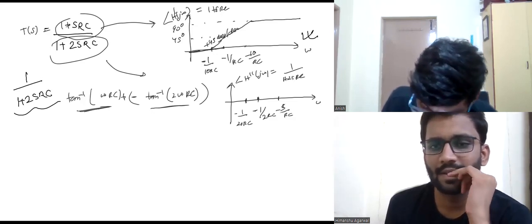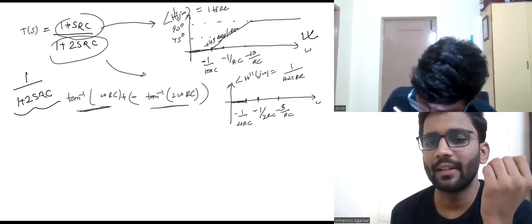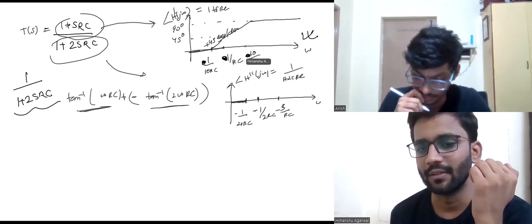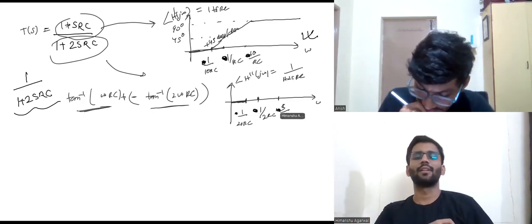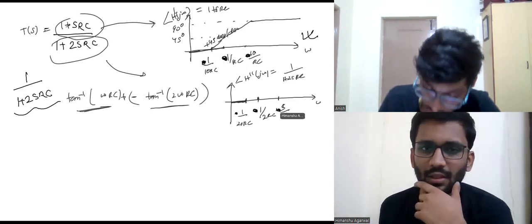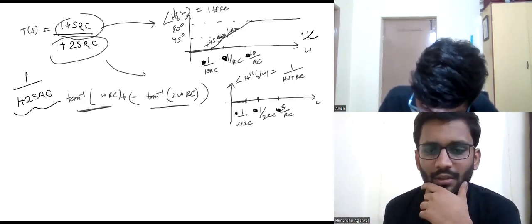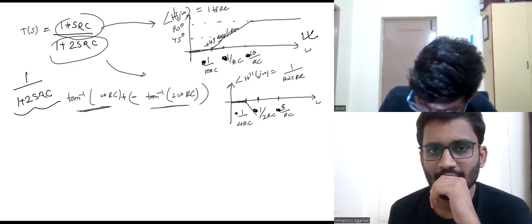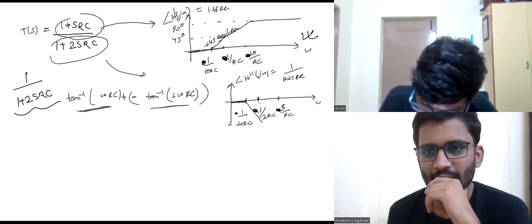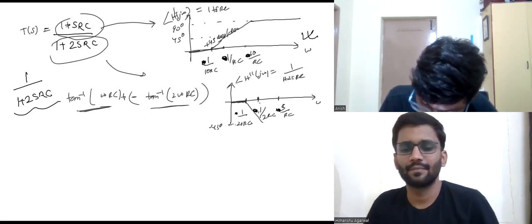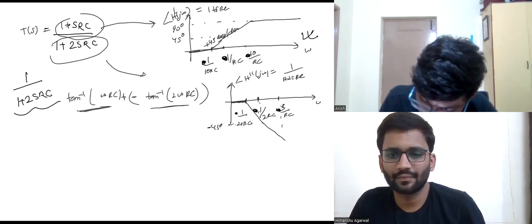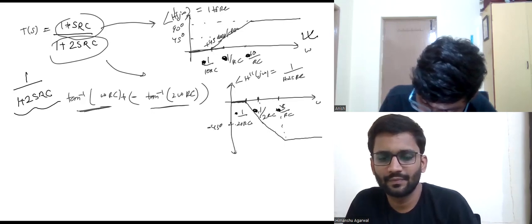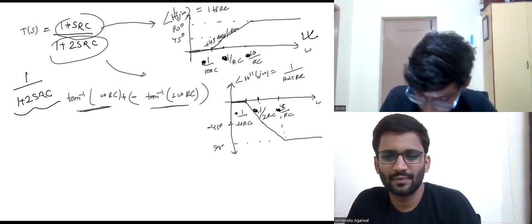Yeah. Okay. Now if you are drawing the Bode plot, this should be positive only, right? The frequency component should be positive only. Oh, yeah. Sorry. No problem with that. So if you draw for this one, here we have a negative slope of minus 45 degrees per decade. At this corner frequency, our angle will be minus 45 degrees. It will go on till 5 by RC. Then the slope will be 0, and the angle at this point is basically minus 90 degrees, right?